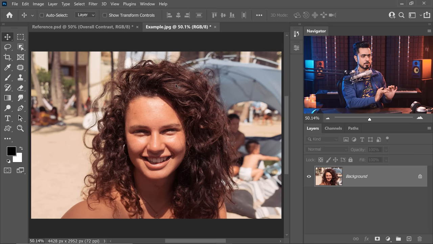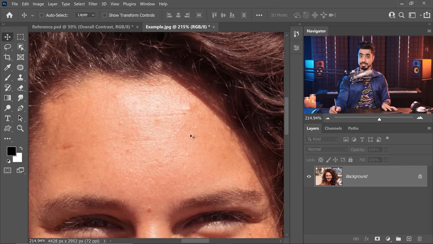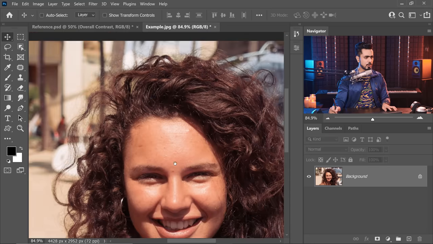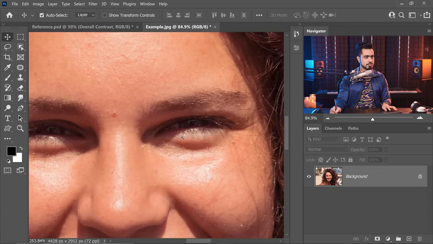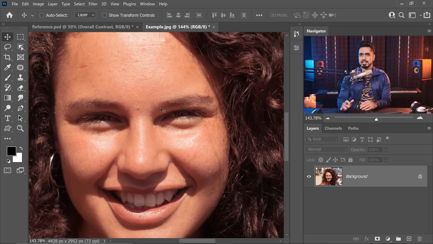Now, if you have a look at this photo, there's tons and tons of super highlight areas, hotspot areas that we need to fix. Along with that, we have lots of extreme harsh shadow areas. Now, there is a way in which you can dodge and burn to completely remove it and make it seem as if there was no shadow at all, and we have a video on that. But in cases like this, it can be very time-consuming, and sometimes it can even take you 4 or 5 hours to achieve that. And it's kind of impossible to do that for every single project. A more realistic approach here is to dim it down, and here's how to do it.